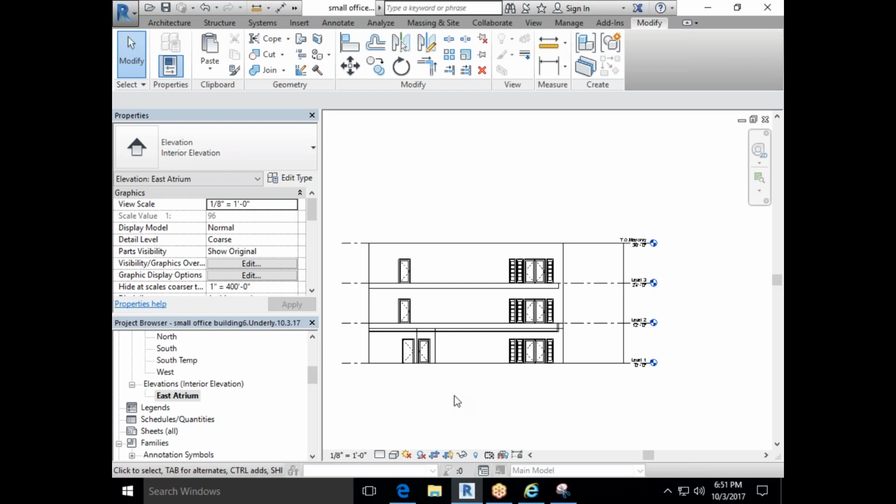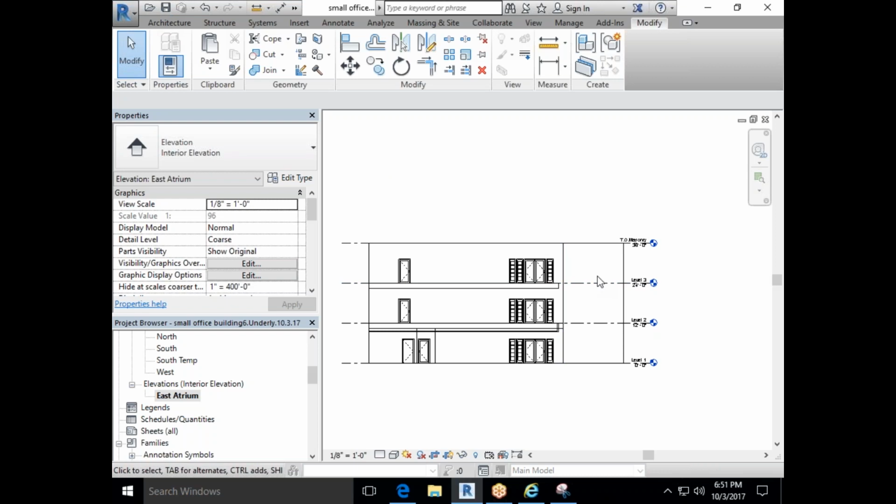So now we're on 8-4. This short exercise, similar to 8-2, will look at an example of Revit's ability to change anything, anywhere. All drawings are generated from one 3D model. Modify interior elevations. So I'm going to save this just because. Open this exercise. Open the east atrium elevation view. You will move 2 doors and add 1.